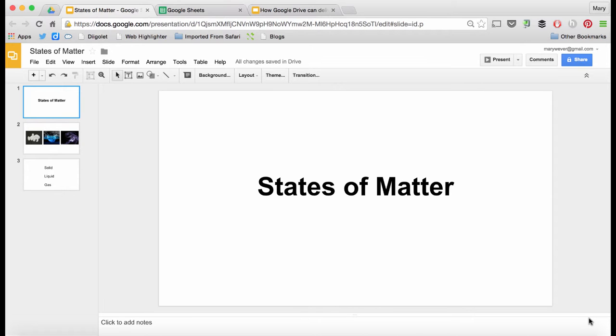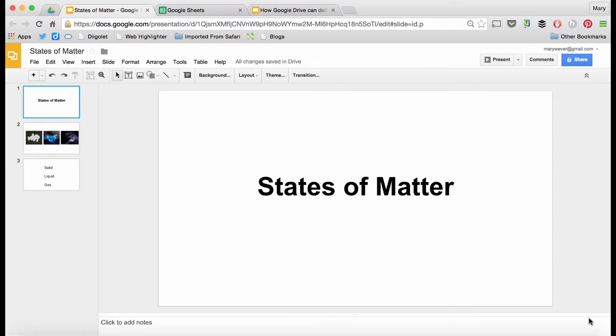Another Google app I want to show you is Google Slides. Google Slides is a presentation app similar to PowerPoint. One way you can use this type of program differently is to share a pre-made slide presentation with your students. Then you can challenge your students to use the presentation to teach you or the class about a particular concept using key vocabulary and accurate facts.